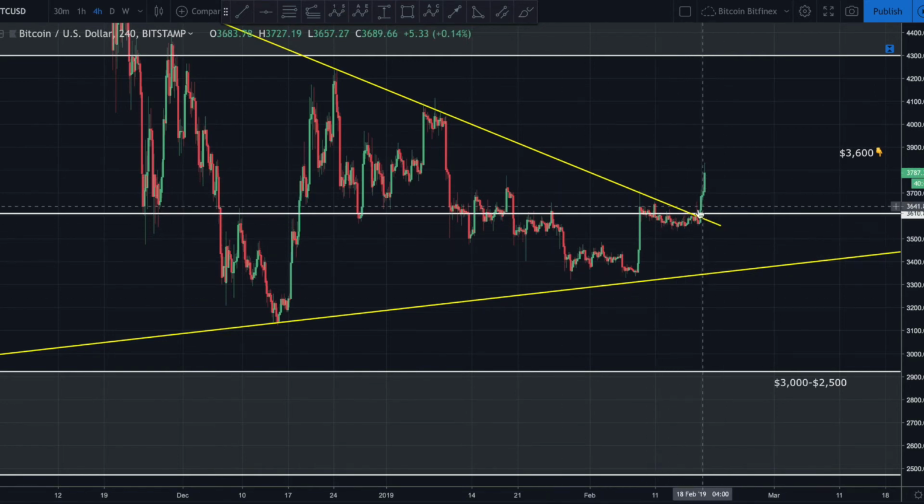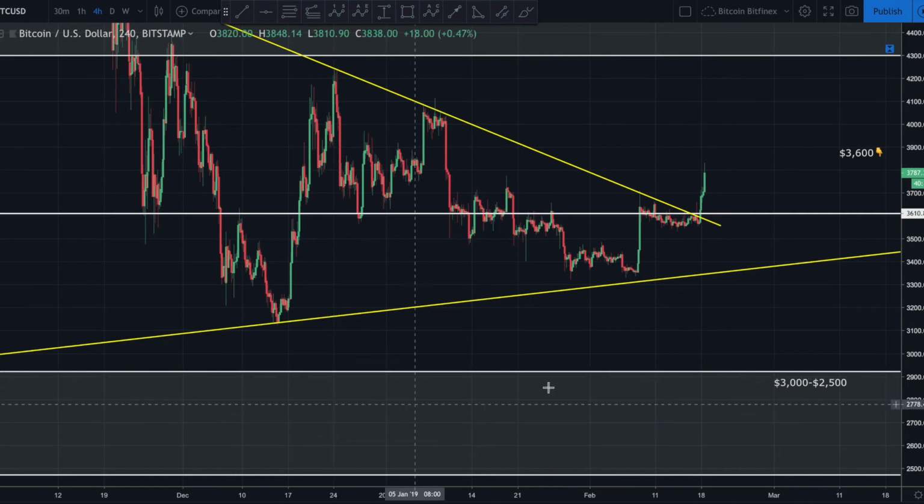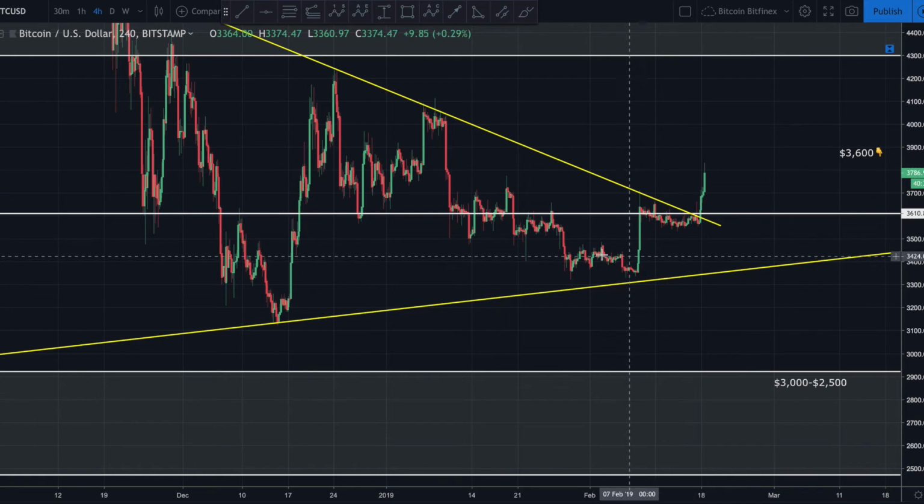So I'm still mostly just day trading this. I've added a little bit to my long-term hold portfolio, knowing that if price does come back down, I'm going to continue to hold it in that long-term hold portfolio, and I will just get stopped out on some of my day trades, and that's no problem. I'm used to that, guys. As long as you win more than you lose, then you're up.